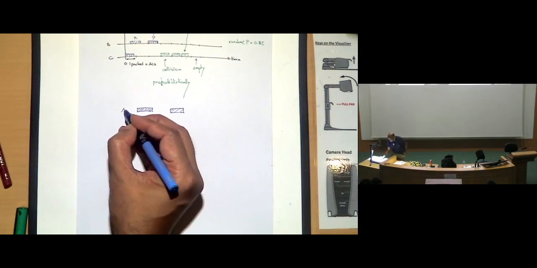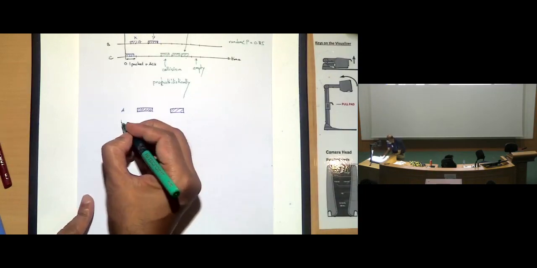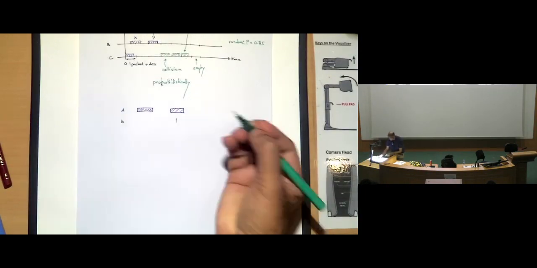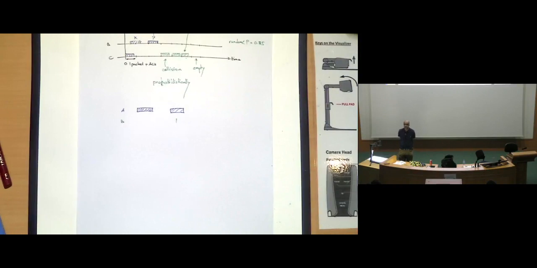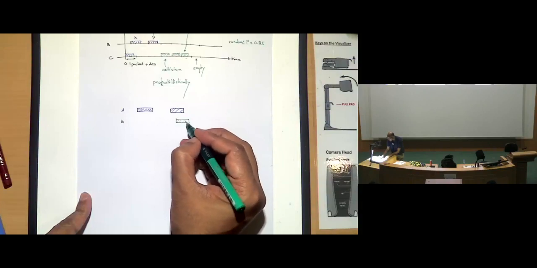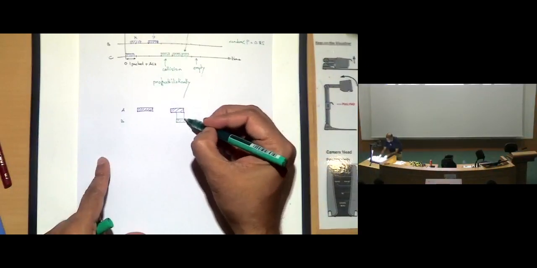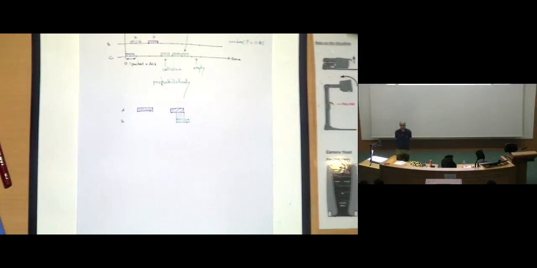Let's say this is A, and let's say this is B. What if B got a packet to send here? The rule at B says, oh, I got a packet, I get to send immediately too. But now there's an overlap. So there will be a collision.